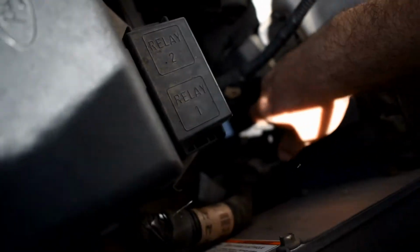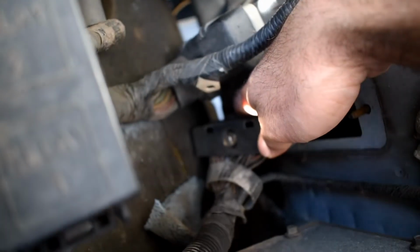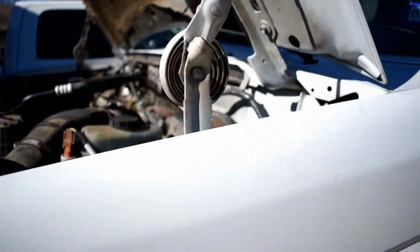Don't forget, when you remove this, you can see it, that is just a 10mm bolt that holds that PCM in. Remove that, and there you go. So yeah, if I had to do it again, I would just remove the emergency brake pedal. I'd do it that way, but that's the way I did it so far. So yeah, we'll get to the next part, the fun stuff, and see if we can get this thing tuned.